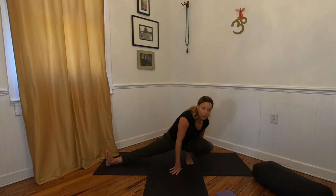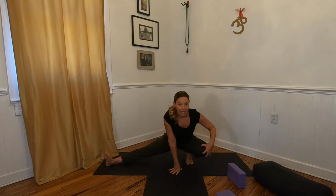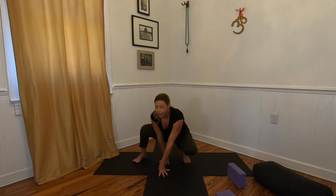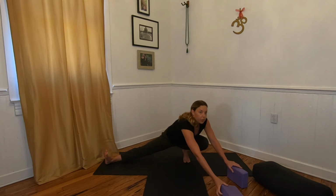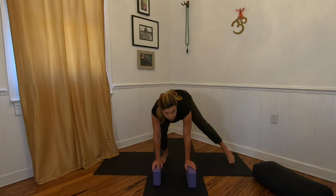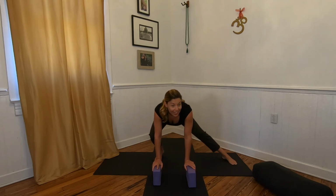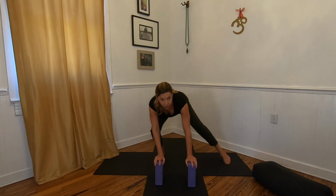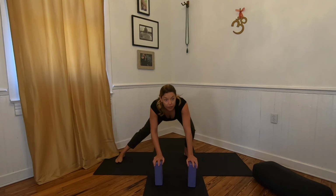Now also, sometimes crouching down like this, especially when we're moving towards Skandasana, can be tender on the knees. So here's where you can also bring in your blocks, especially if you're working with knee problems, pregnancy. It might look more like this, and that's okay, bringing in the blocks. These are tools to help us. Here, step your other foot. As long as we're feeling the stretch, then it's perfect.